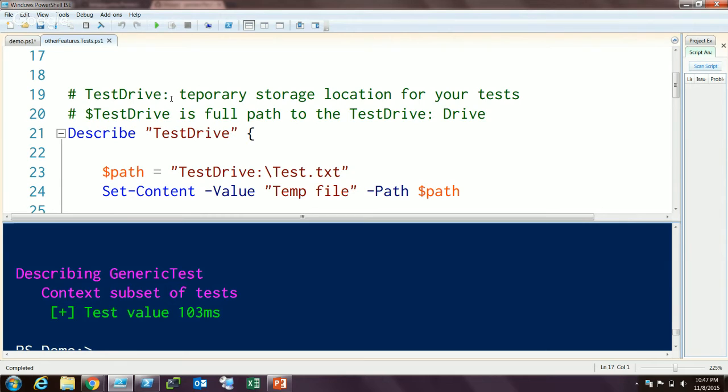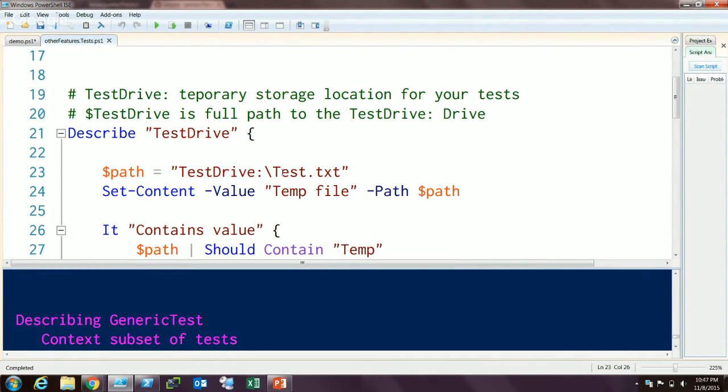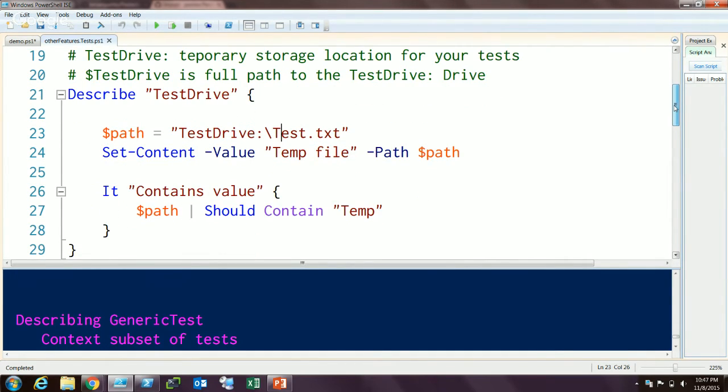Because you might break the feature that's creating the file, but since you've got a working directory that's not unique to that test, you're not going to find it. So the test drive is a location, actually it's in your temporary folder, but it creates a new one for each describe block. I think if you define something outside of the describe, it can be seen inside a context, but I have to verify this. I was thinking there's some scoping within the context, so that if something's created there, the next context might not see those files.